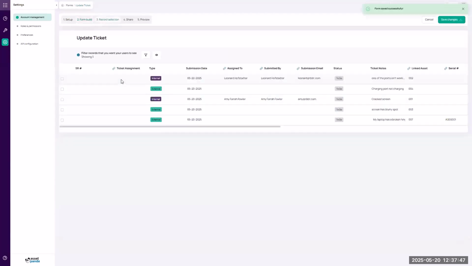And if I move over to record selection whenever I'm creating forms, I can always select what I really need to see on the screen, as well as what particular items I need to see on the screen. So again, more than one way to solve a problem. Today, we're going to use one form to update the ticket every single time. But if you had different forms because you collected different information at each one of those stop points, then you would want to probably restrict which assets you could see.